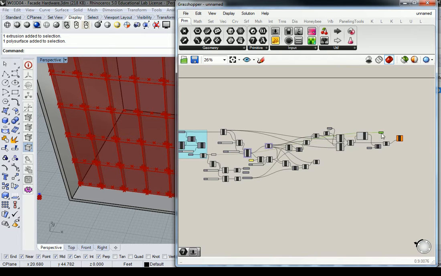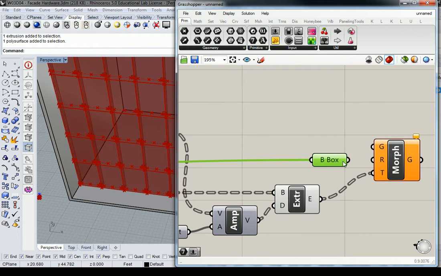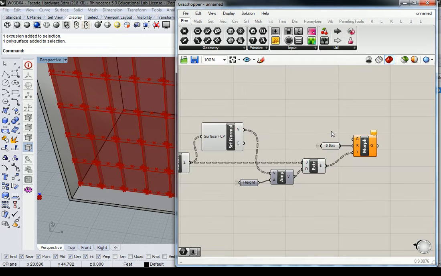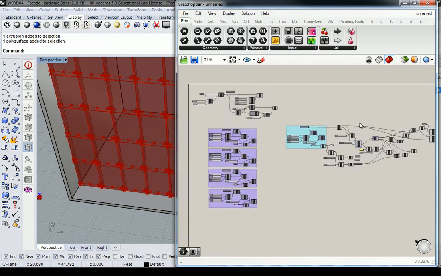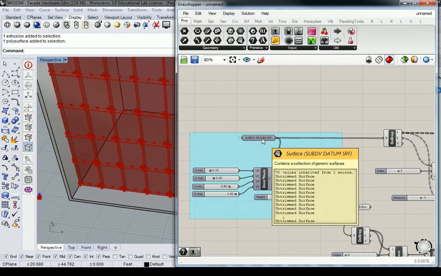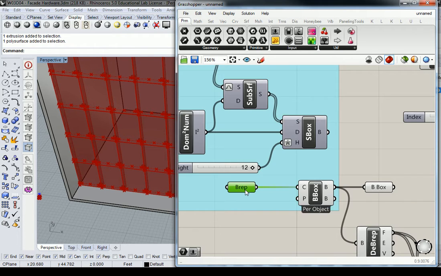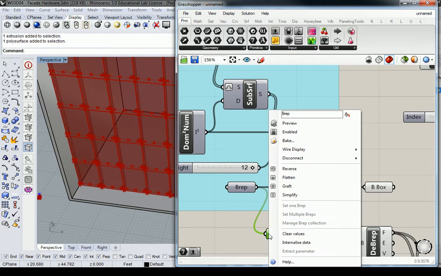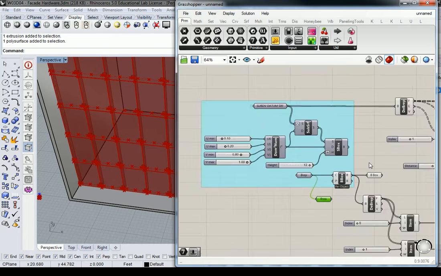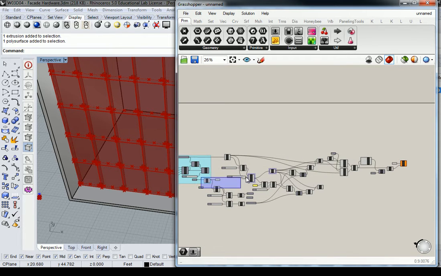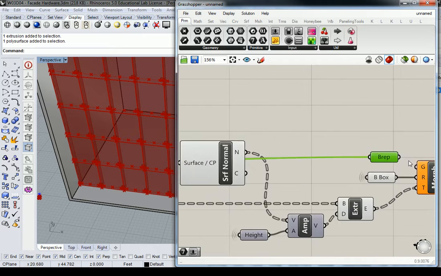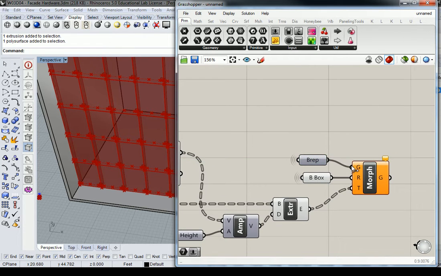Then make a wireless link and bring it over. So bbox is my reference box. And lastly, the actual brep that you referenced in, you can make a copy and a wireless connection of that as well, and that should plug into G.